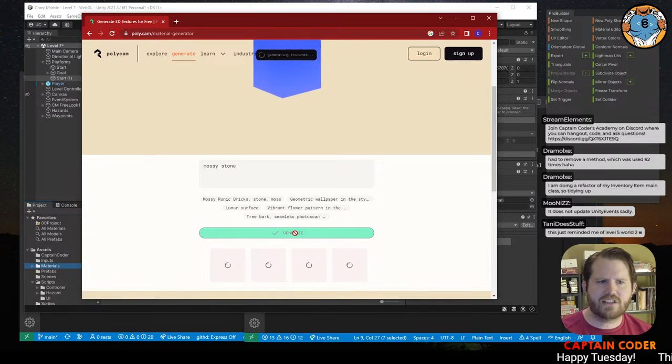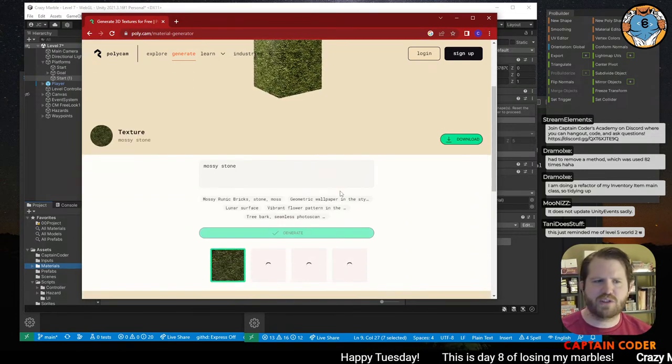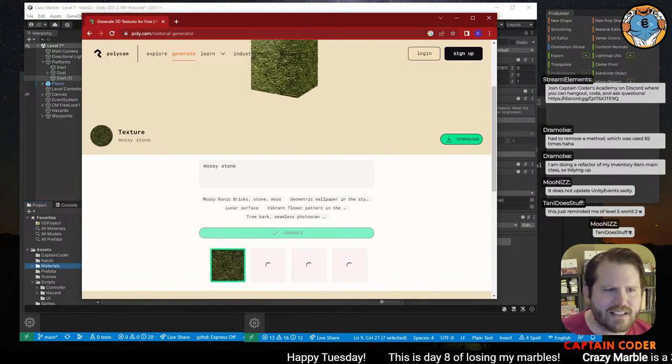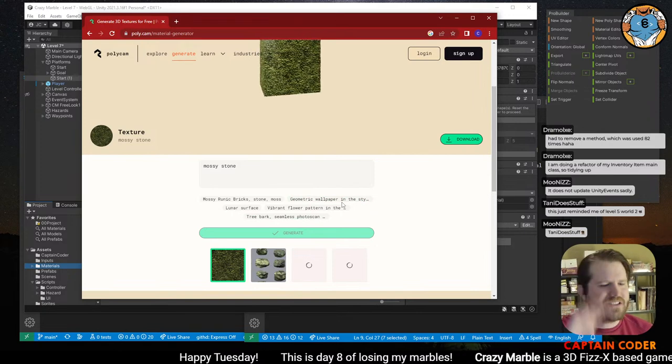Honey says, this just reminded me of Level 5 World 2. Level 5 World 2, not sure. Not sure what you're referring to, Tony. Level 5 World 2 of what? Is that a Batman? Is that a Dark Knight? Level 5 World 2 of the Dark Knight? Does the Dark Knight have stompy things?